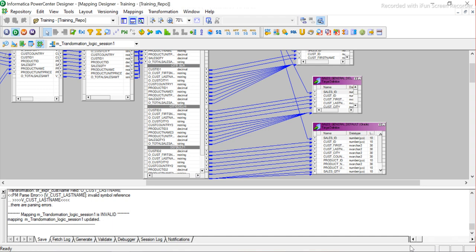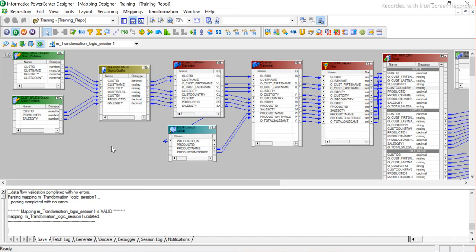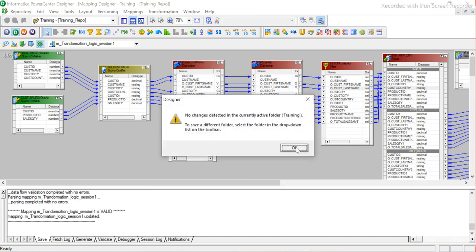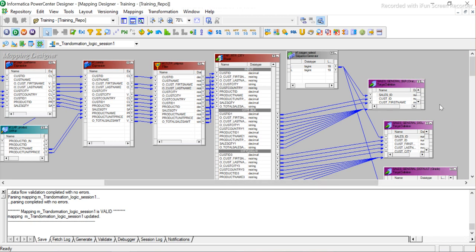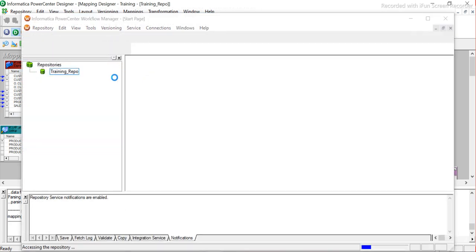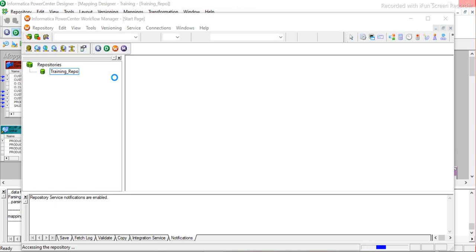Alright guys, so I validated the mapping. Now it is all valid. I think we have implemented everything. Now let's try to create a workflow and try to run it. Let me go to workflow and see if things are working fine.